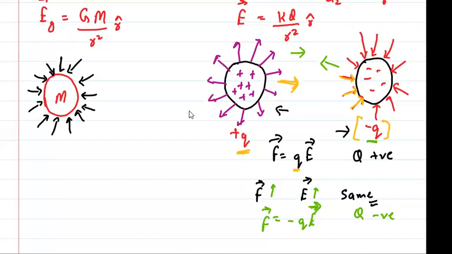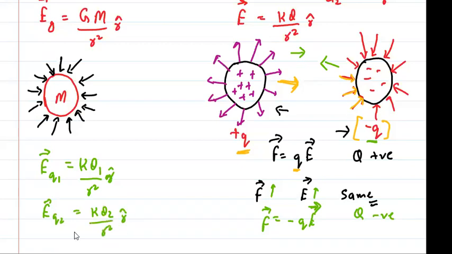Okay, I will explain again. I'm taking another example. First of all, electric field, I'm explaining again. Electric field is due to one charge or two charges? Tell me. One charge. Make sense? Anyone have any doubt in this? Electric field due to Q1 is basically K Q1 by R square, and electric field due to Q2 is K Q2 by R square. Yes or no? Step by step.